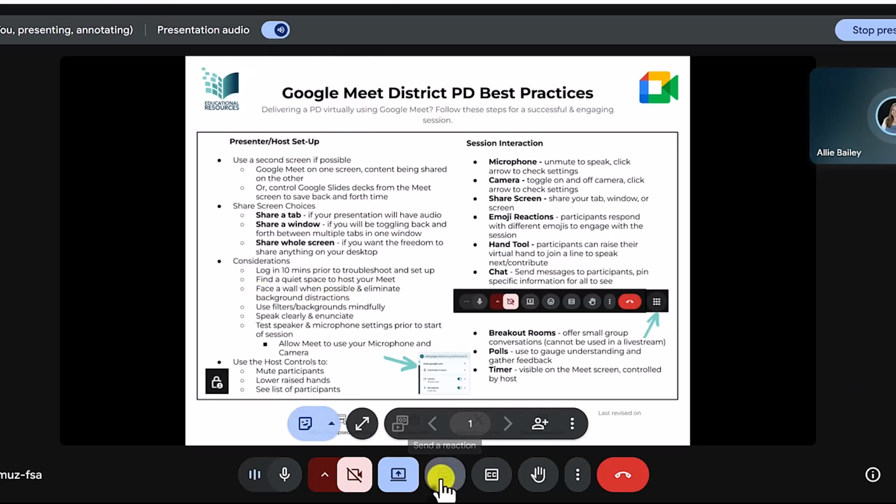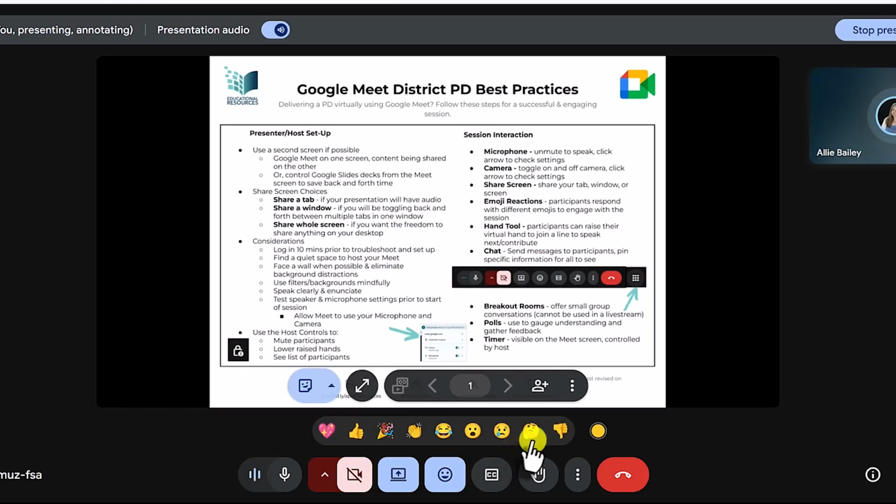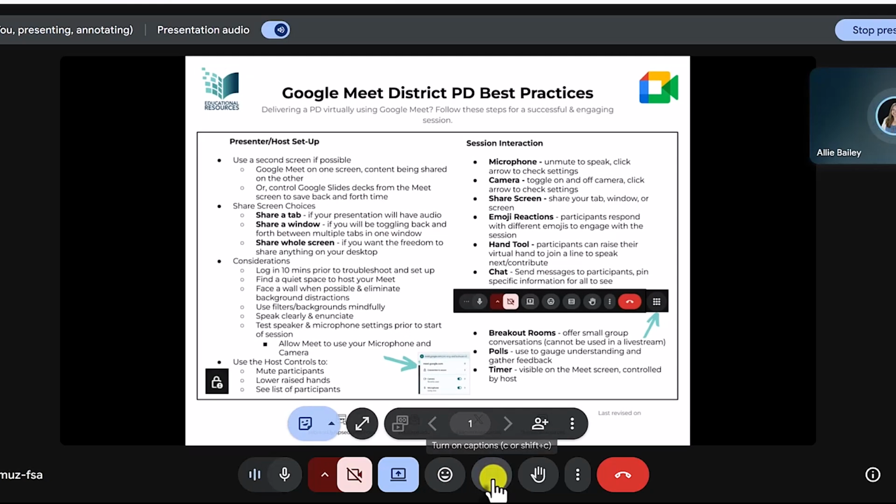Next up, you have this emoji button that pops up a window where participants and you would be able to offer some reactions to things that are happening. They'll pop up on the side, but then they'll also pop up on participants' window tabs here. You could use this for thumbs up, thumbs down, showing agreement, disagreement, or understanding or misunderstanding. Or you could encourage them to just use these to react to the presentation throughout to make it a little bit more engaging.